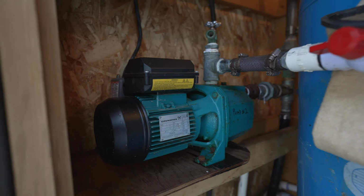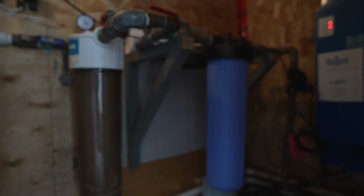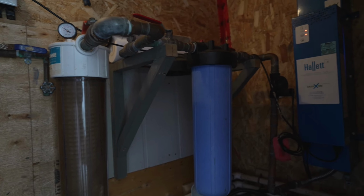So first things first was getting the Wi-Fi up and running. Of course, we don't have cable and stuff like that anymore, so getting some good Wi-Fi going was the challenge. And then water was an issue when we first got here, which I'd worked on. One of the pumps was failing and the filters were clogged, so I had to cut out some temporary plumbing to one of the pumps, swap out a couple of the inline filters, and now water's happening. So we've got water and Wi-Fi. When you've got water and Wi-Fi, you can live anywhere. Just kidding. I'm gonna take you in the office here.